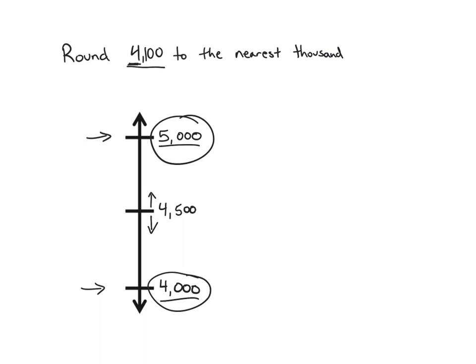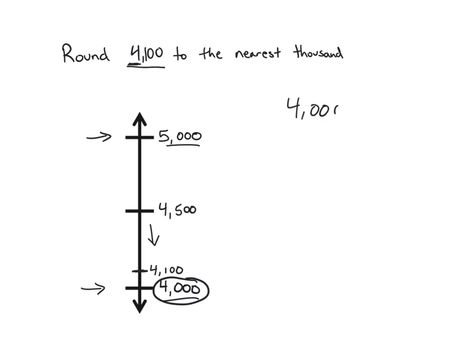So right now we're going to place our number 4,100 on the vertical number line. I'm going to erase all of these extra little lines on here so we can clearly see our vertical number line. And so if I was to approximate where 4,100 is, it's just above 4,000 on the number line. And so since 4,100 is below 4,500, I know I'm going to be rounding down. And it's pretty obvious that the nearest thousand is 4,000. So I would say that 4,100 rounded to the nearest thousand is 4,000.